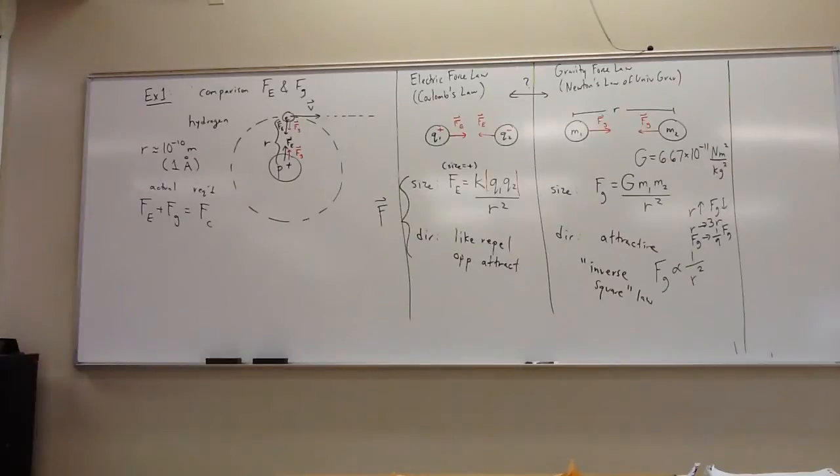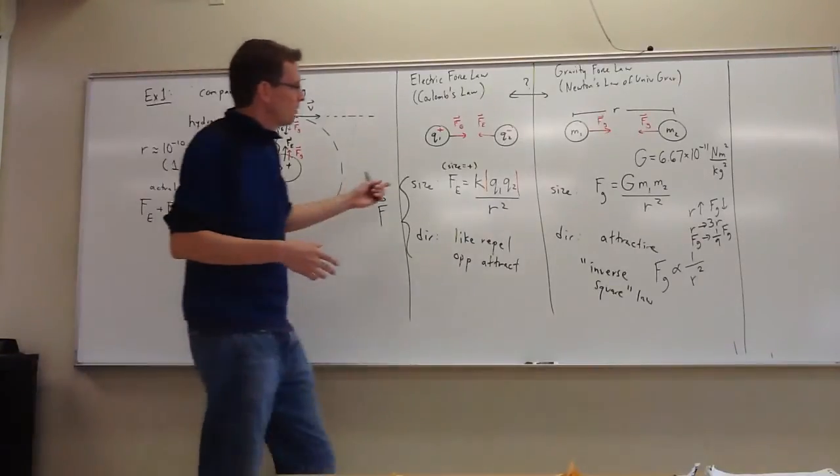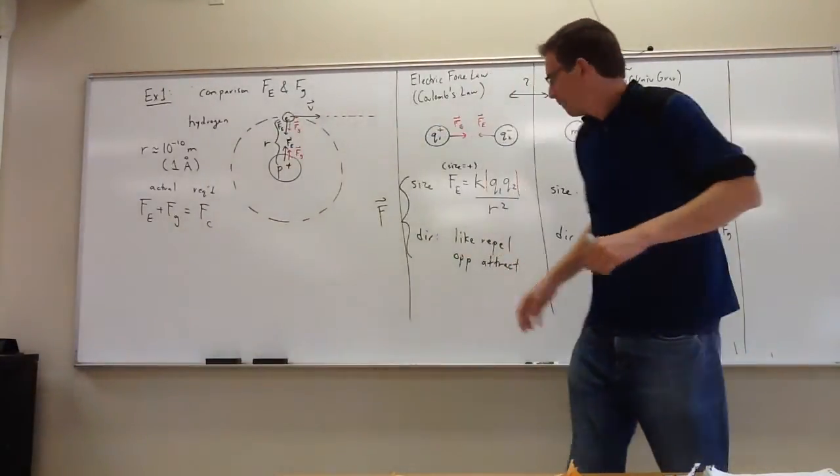So here's my goal in this question. I'm not going to do much with this. I can't spoil all the fun for your homework. But I do want to look at the relative strengths of the electric and gravitational force. I want to get a sense of, are they of equal partnership? Maybe one provides more of the centripetal force than the other. Let's find out. So let's use our equations here.